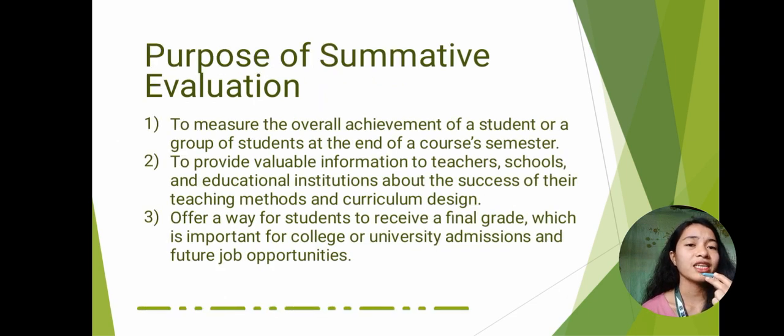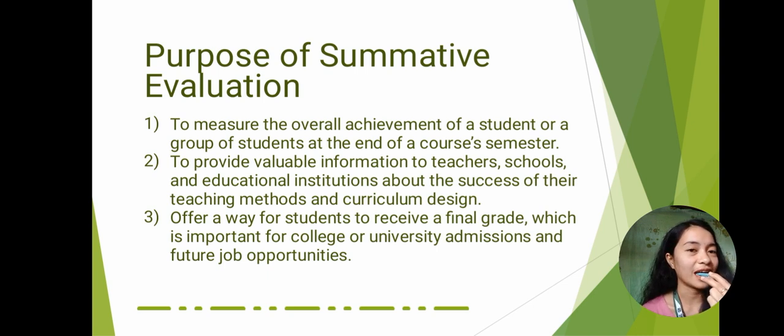Next, the purpose of summative evaluation. First, it is to measure the overall achievement of a student or a group of students at the end of a course or semester. So one of the purposes of summative evaluation is to measure the overall learning progress of a student. Second, to provide valuable information to teachers, schools, and educational institutions about the success of their teaching methods and curriculum design.